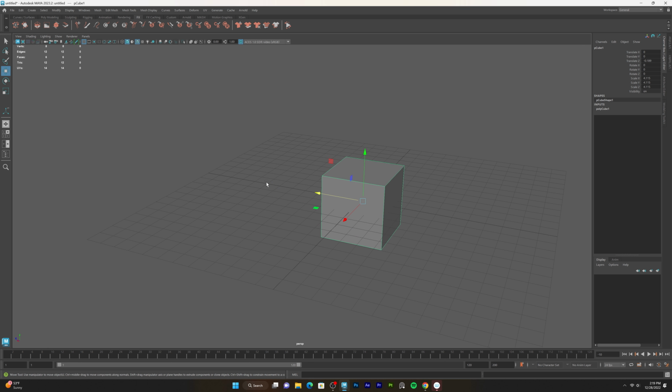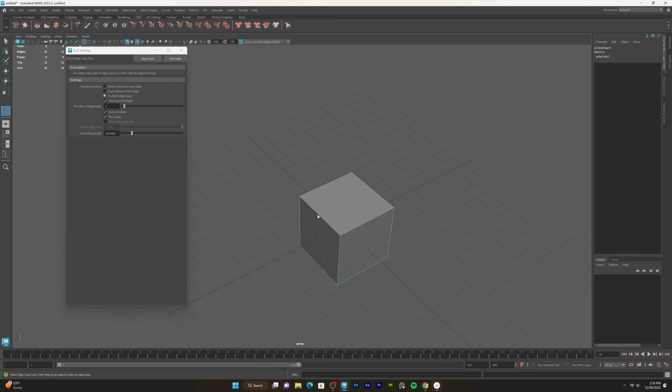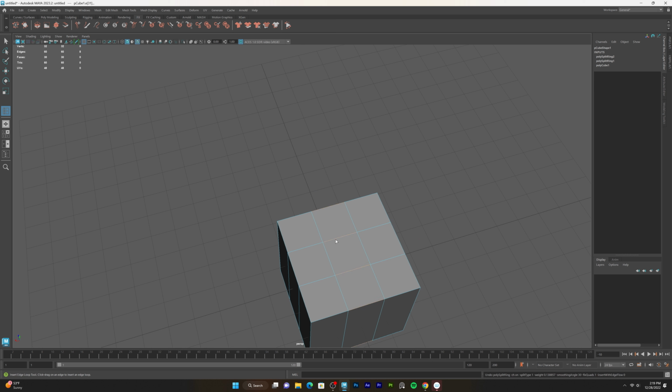Let's go ahead, and I'm going to go to mesh tools, insert edge loop tool, option box, right? So here I'm going to select multiple edge loops. What does this tool do? It'll add edge loops to my model. 2, because that's what was indicated for them to do. All right, so I always like to reset the tool back to 1 and close the window. Now, as you can see the mouse cursor looks different. That means that the tool is still activated.